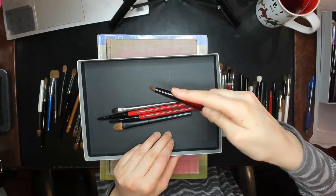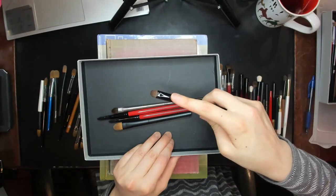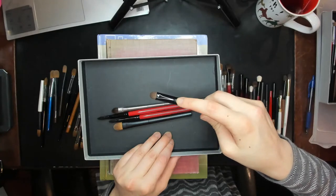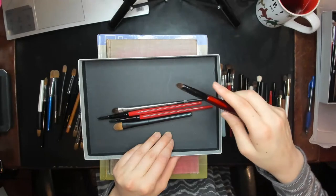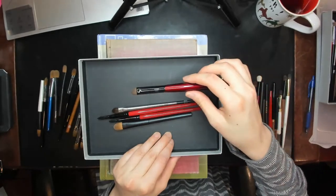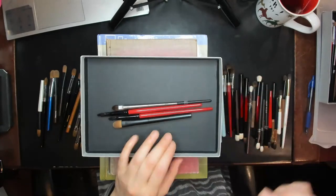Also really great for foiling shadows, where you get the brush damp, pick up a pigment and then smear it on and make it as shiny and metallic as possible. And again, a great one for loose glitter pigment.